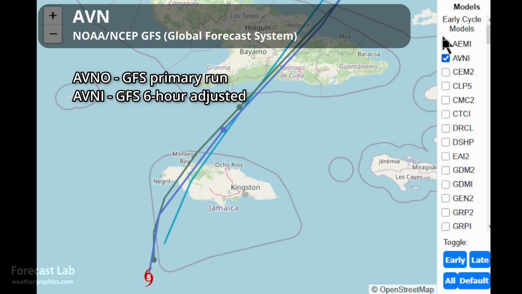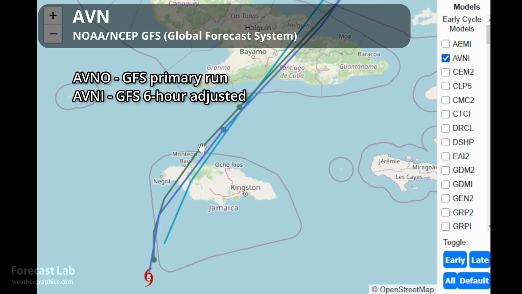The GFS runs 4 times a day and forecasts atmospheric conditions out to 16 days. Under the hood, it uses the FV3 dynamical core, which solves the full fluid dynamics and thermodynamic equations that govern our atmosphere. Here's an important distinction. The GFS excels at providing the large-scale environment and steering flow that are critical for tropical cyclone track forecasting.